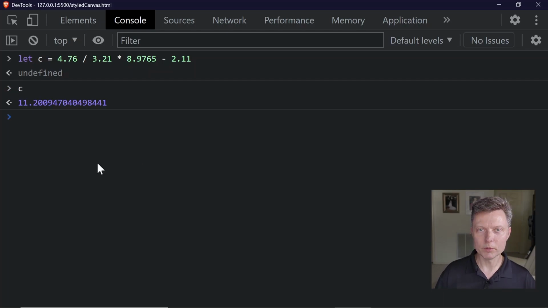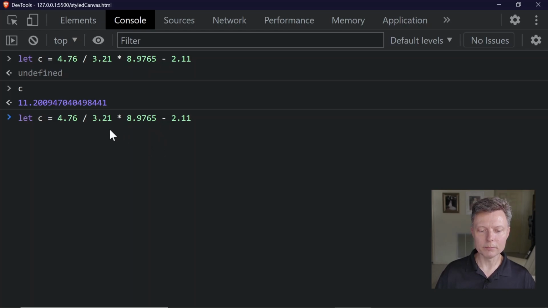And now in most consoles, you can get back to what you typed a moment ago by hitting the up arrow on your keyboard. So try the up arrow one more time, and it gets you back to what you typed a moment ago. So that's really handy. Now we can go in there and change some things.